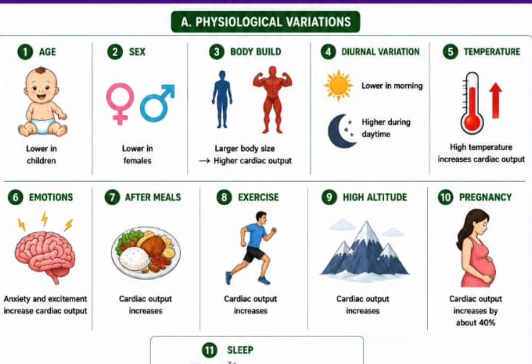So the next one is high altitude. What happens when you go to high altitude? You increase your cardiac output, because at high altitude the oxygen level drops. And if the oxygen level drops, there's less oxygen, you'll be hypotensive. So when you're hypotensive, your body starts producing more red blood cells through erythropoietin. So there will be too much red blood cell in the blood, vasodilating the blood vessel. Also, due to the reduced amount of oxygen, fluid from your tissues will start going into your blood. And if they are going into your blood, there will be vasodilation of the blood vessel, increasing cardiac output.